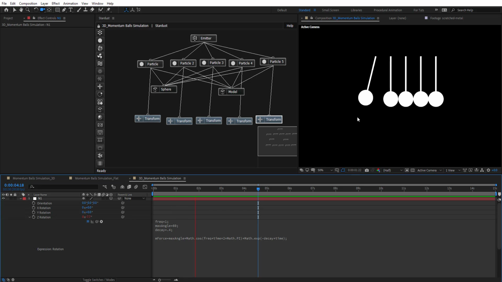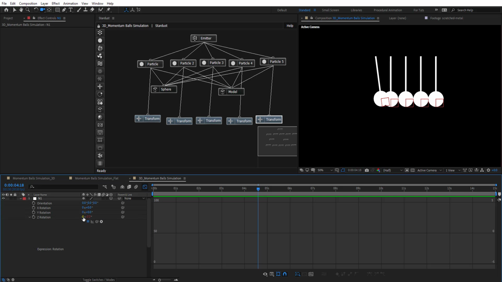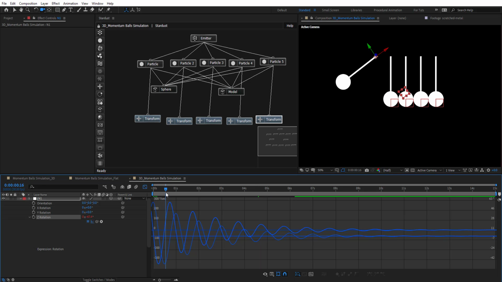Let's preview this. So as you see, we get these starting to animate, and then as time goes, it's trying to approach 0 on the rotation until it gets stable. So here we have these animating, like we have this graph here. So there's no limit for these. We want it to stop when these are at 0 and not pass it.